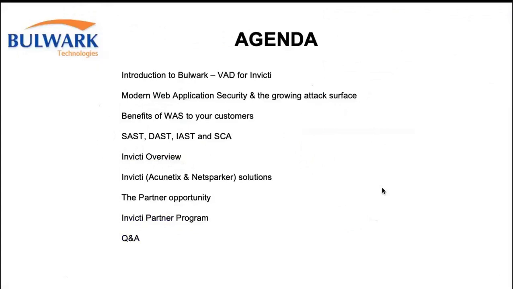Today's agenda will be just an introduction on Bulwark value-added distribution for Invicti. Today, we'll be discussing modern web application security and the growing attack surface, and the benefits of a web application scanner to your customers, the benefits of SAST, DAST, IAST, and SCA. Then we will go through an Invicti overview, Invicti solutions, the partner opportunity, and the Invicti partner program, followed by a question and answer session.